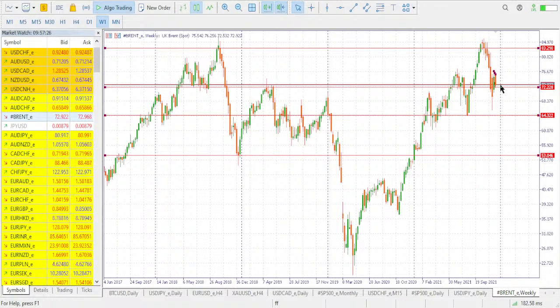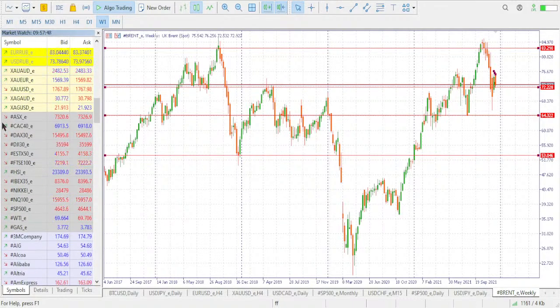We don't expect the current week's candle to close red. We still expect it to move up. So if you pick a buy position on this chart, expect it to push price to the upper side, at least up to this level here. So this is going to be the ultimate target on the upper side, and the other one is this one here, the one you have at the bottom.